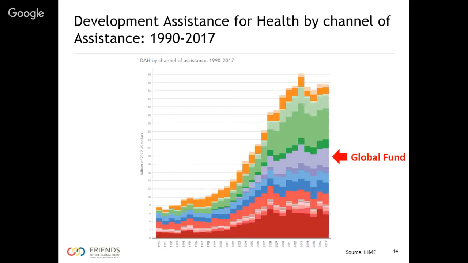So this second figure shows the development assistance for health by channel of assistance. This figure shows the 27-year trend. And in the last decade, you can see that the Global Fund, which is light purple and I've highlighted on the screen, and Gavi have gone up increasingly since 2010. And these channels have provided critical assistance during a time when some sources have contracted. The very high growth rate from 2000 to 2010, especially for Gavi and the Global Fund, is associated with the Millennium Development Goals and the founding of these two partnership programs.